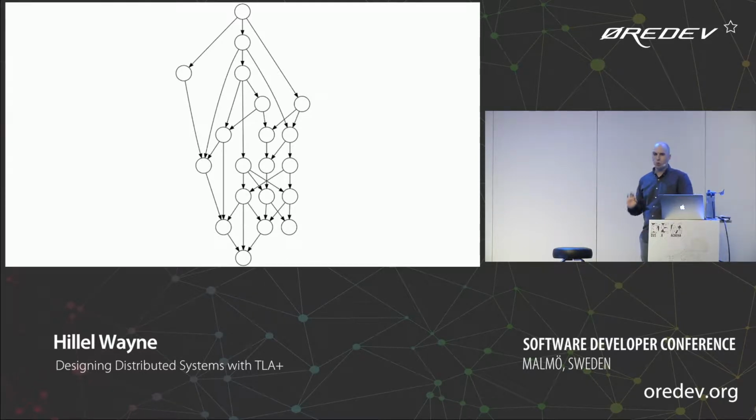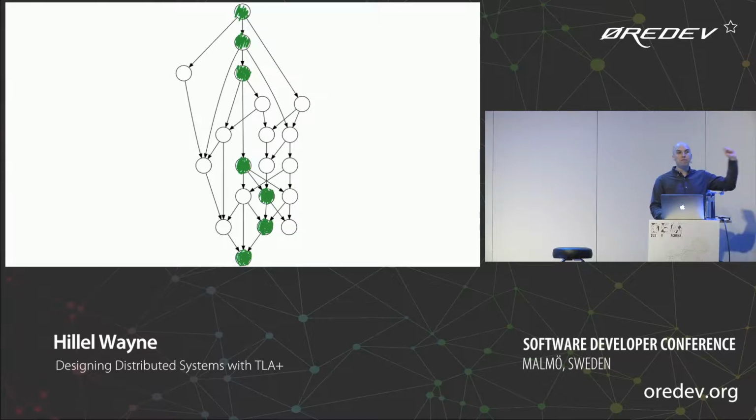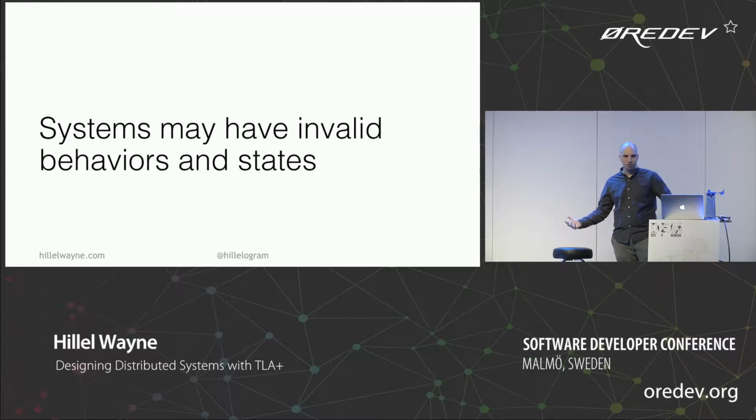If we have a state where no servers are online, we have caused a critical outage. This is called a safety violation, where some property we want to hold fails to hold in a state. This is bad. But even if every single state is good, the behavior itself can be bad. Imagine if we have an eventually consistent database, like MongoDB. Even if every state is good, it does not lead to a critical violation. If we do not get our data to reconcile, it does not go eventually consistent, the entire behavior is a problem. We call this a liveness bug. So both individual states and entire timelines can be bad.